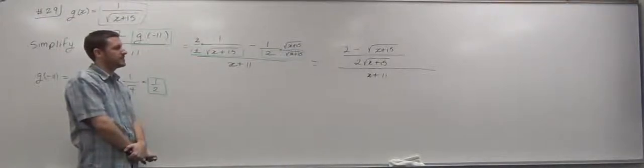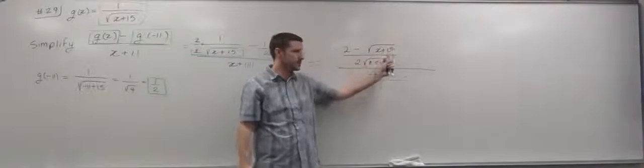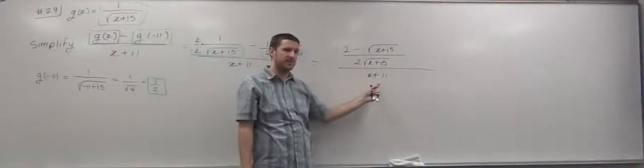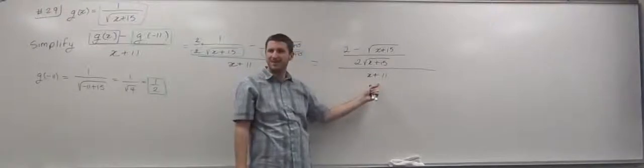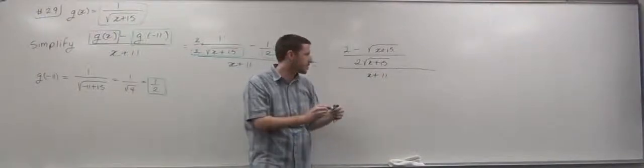And then what happens? Yeah, so again, you got 2 things to do. You can either rationalize, right? You want to get rid of this root in the denominator, or you can bring this x plus 11 up. Well, kind of up. Multiply by the reciprocal. Right? So let me go ahead and, it doesn't really matter which one you do. I'll go ahead and multiply by the reciprocal first.